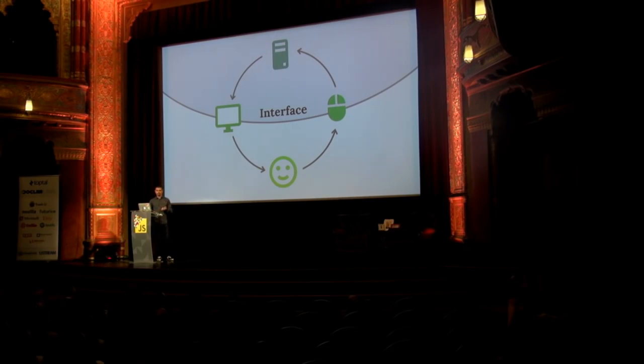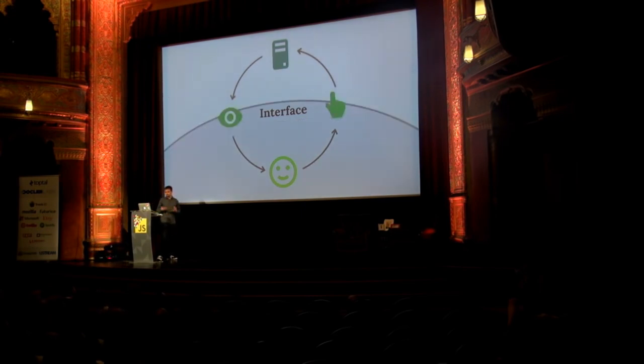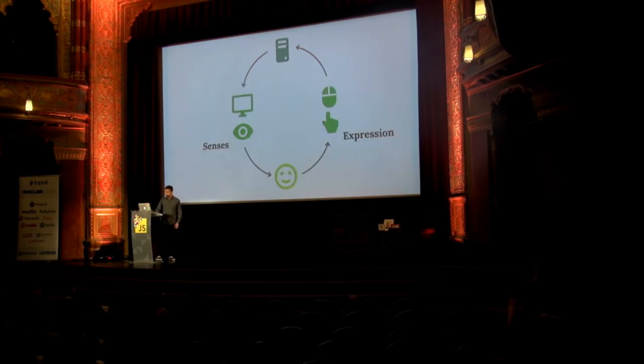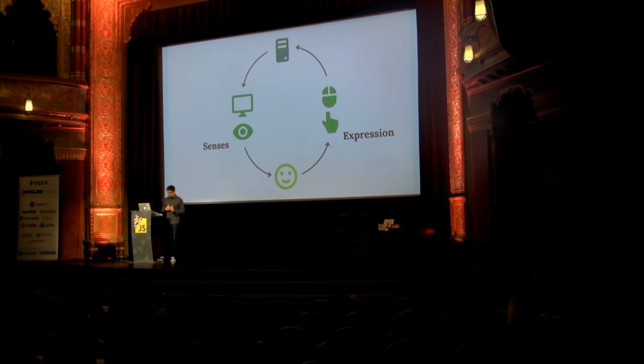The computer has all these devices to make its interface. But what about you as the user? Don't you have your biological devices — your eyes and your hands? One is part of your senses and the other is your instrument of expression. Your devices are connected to the computer's devices. Your eyes look at the screen. And doesn't the computer also have senses? The mouse is how the computer senses the outside world, the microphone is its ears, and the screen is how the computer expresses its feelings. There's a symmetry here — both sides have senses and expression.